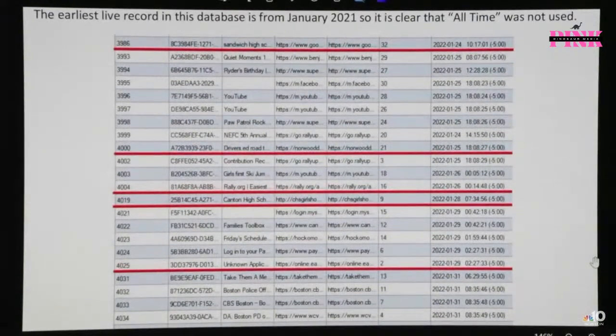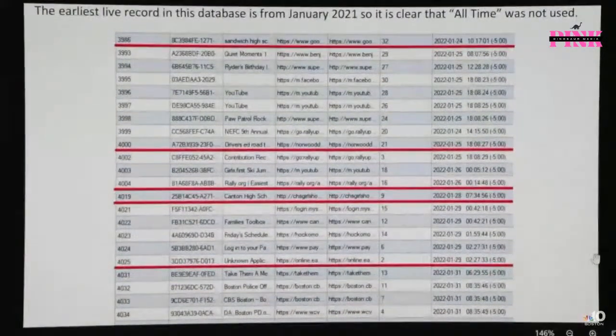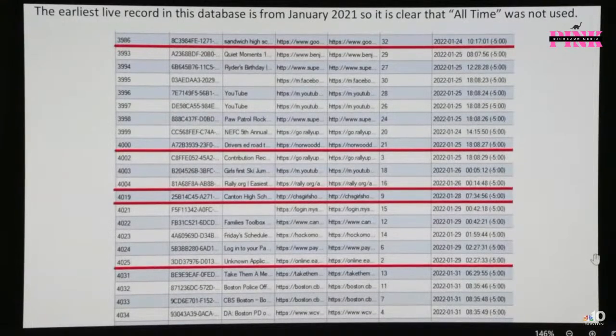Now, as far as the date and time for 4024 and 4025, what did you observe with respect to the date and time for 4026? So 4026 was approximately a second or two after the record here, 2:27:33. I believe it was at 2:27:35.